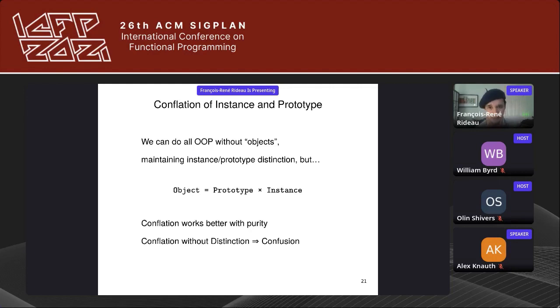Here's the key point of this presentation, probably. The point that most people miss when they try to understand object orientation. Certainly, I missed this point for 20 years at least, and I was totally confused by what object orientation is or isn't. And when I finally understood this point, it was, wow, now I understand object orientation. In what I've shown you, we had instances, which are arbitrary computations, and we had prototypes or mixins, and we didn't have objects. We could do all the kinds of incremental programming you want to do with object orientation. I could do all of that and not have anything called an object. I had prototypes, I had instances, and that was all.